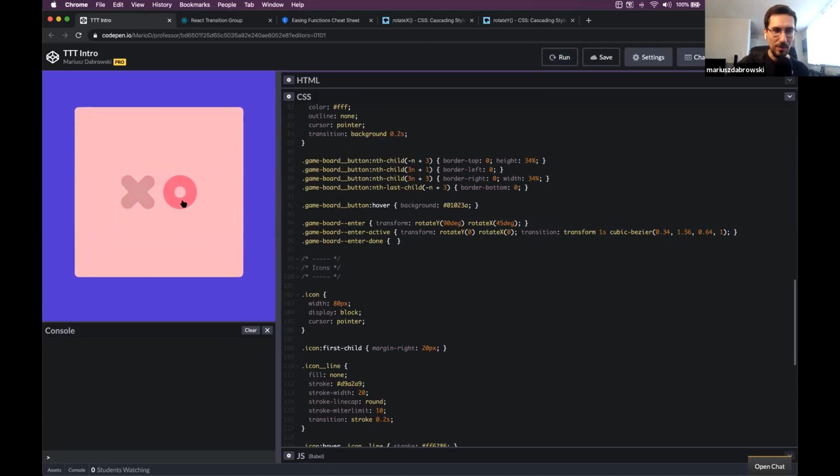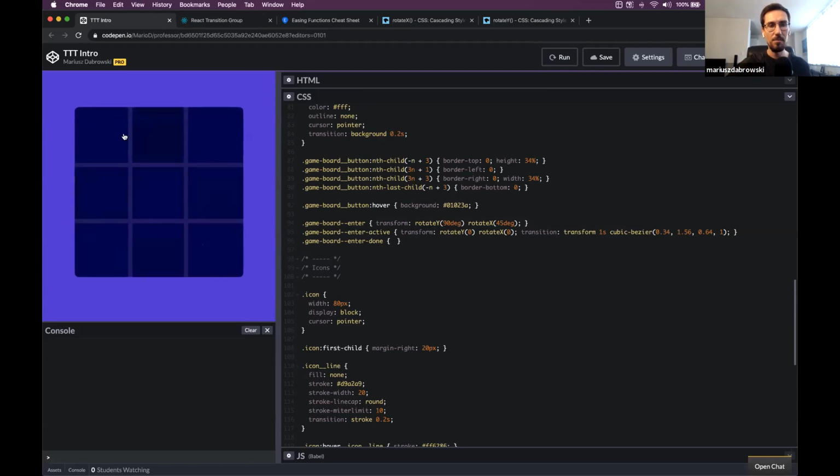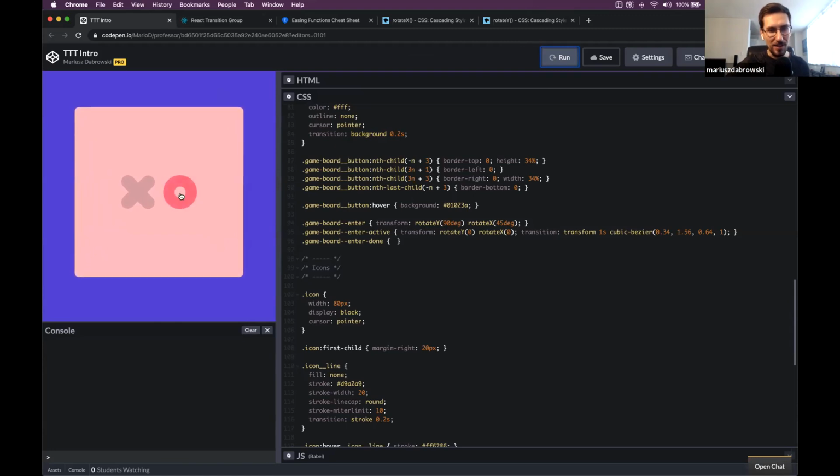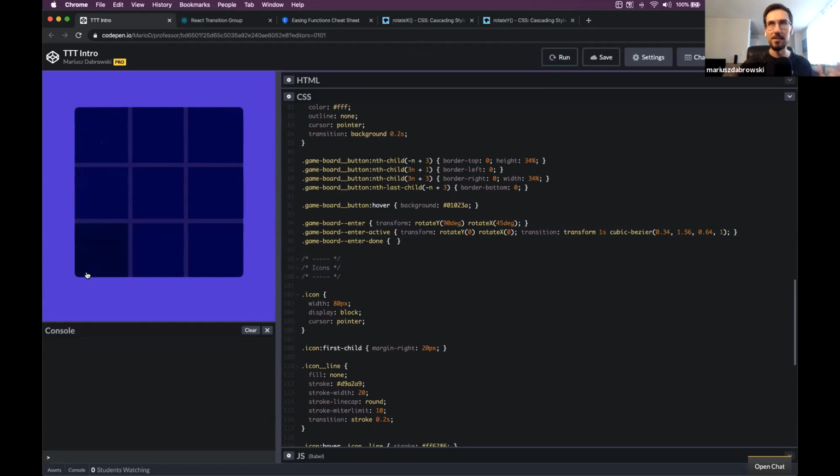If we click on one of these icons, our title screen is going to rotate. And once it finishes rotating and unmounts, our game board is going to pick up where the title screen left off and finish the rotation. So we click on one of these icons and it rotates, and then our game board comes into view. I don't know if you noticed, but it's got that fun little kickback. The game board rotates a little bit beyond, and then it has a little bounce to give it some life.